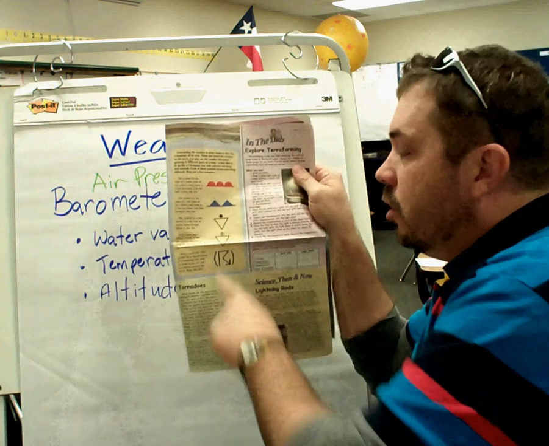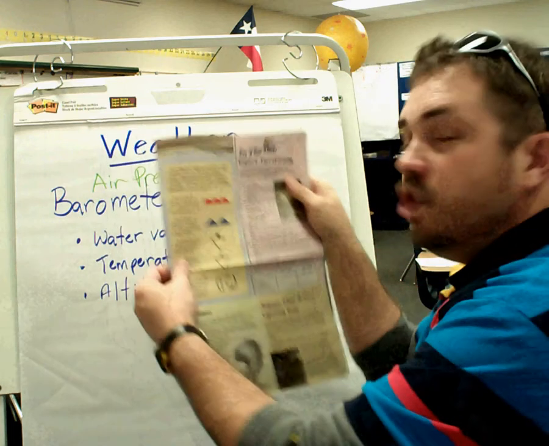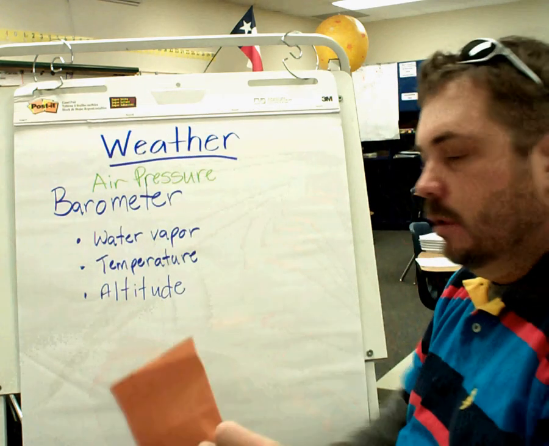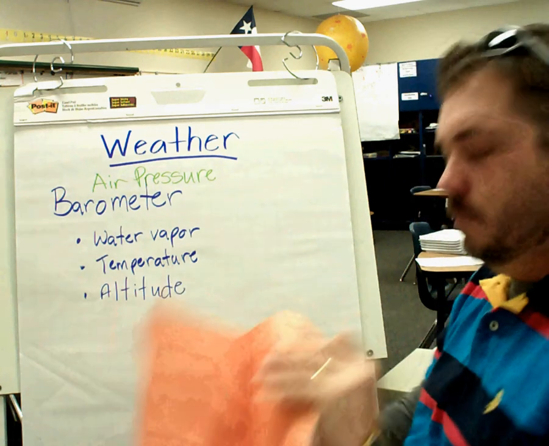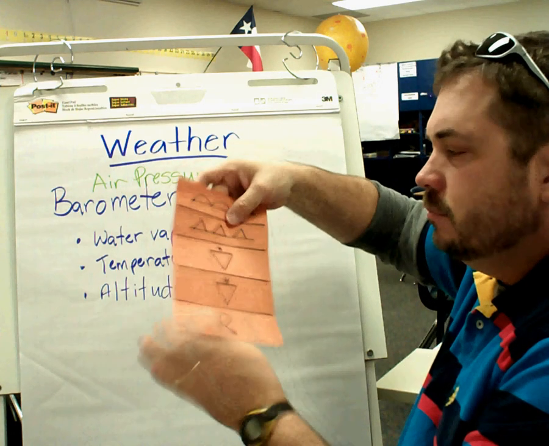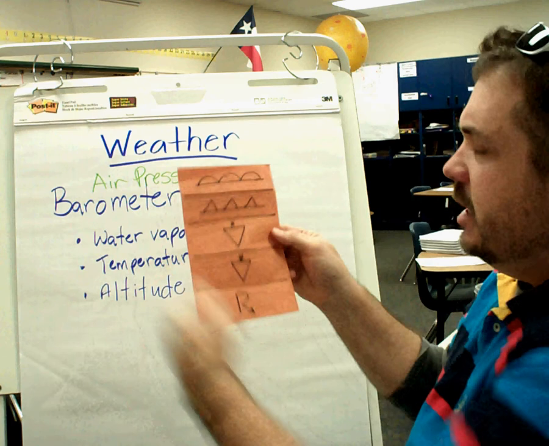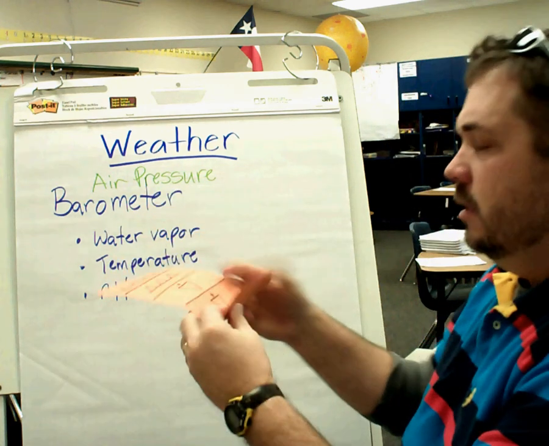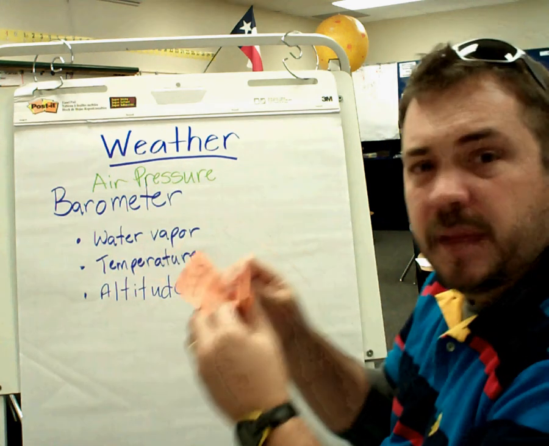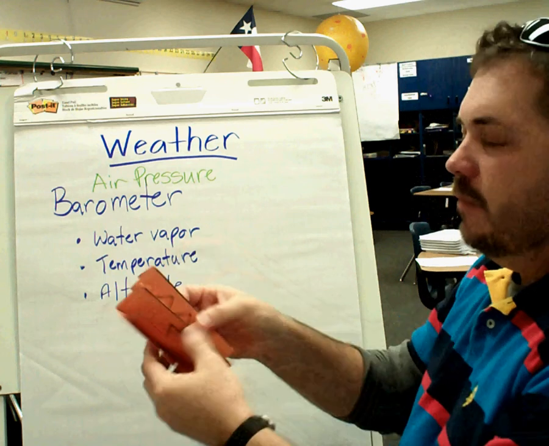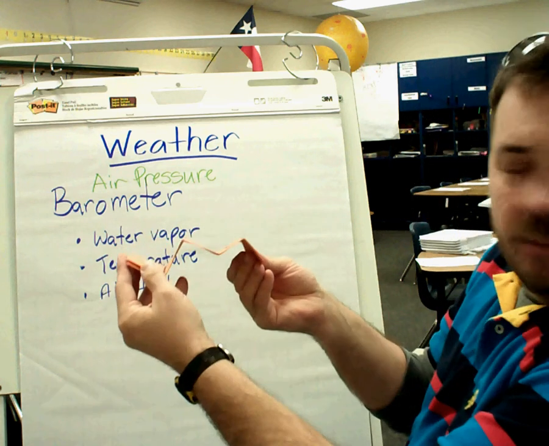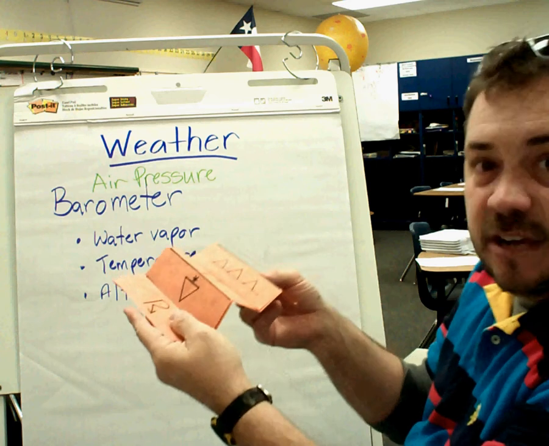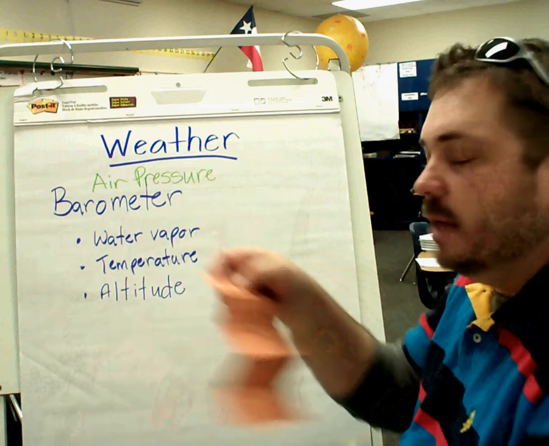In this article, we're looking at these terms. Now, this is what we're going to do. Using a sheet of construction paper, you're going to fold it on the short line of symmetry. When you fold the short line of symmetry, you're going to come back over. I've got these pretty evenly spaced. The way I did it is I made an accordion with my paper. When I folded it this way, I was able to get 1, 2, 3, 4, 5 sections, the exact number of symbols I'm worried about today.